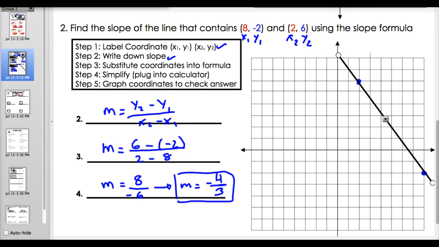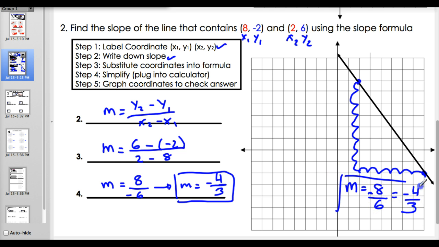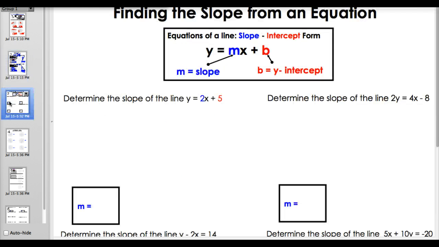Perfect. Now let's see what our slope is. So it's m equals our rise over our run. So let's check it. It goes down 1, 2, 3, 4, 5, 6, 7, 8. And then it goes over. And by the way, since it goes down, let's put our negative in there. And it goes over 1, 2, 3, 4, 5, 6. Well, look at that. It's the same thing. So we reduce that. We get negative 4 over 3. And sure enough, it makes sense yet again. We're geniuses. Yes! Final one.